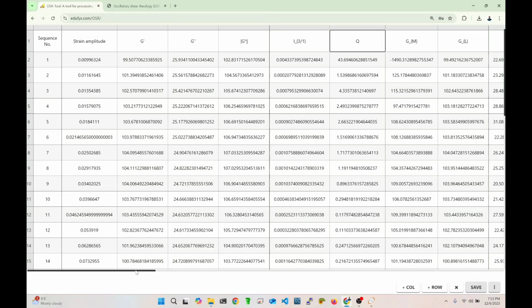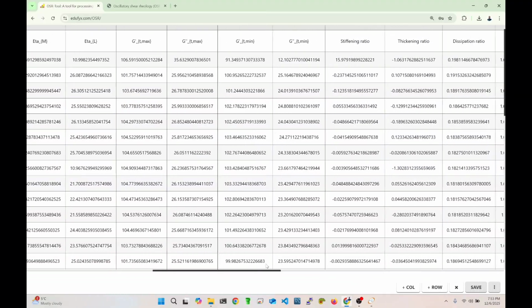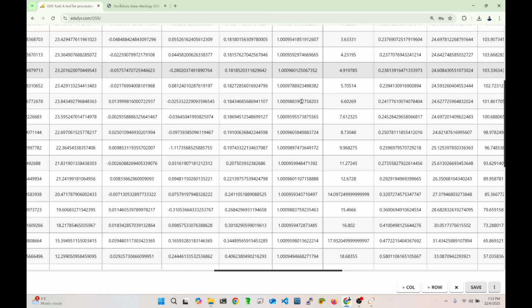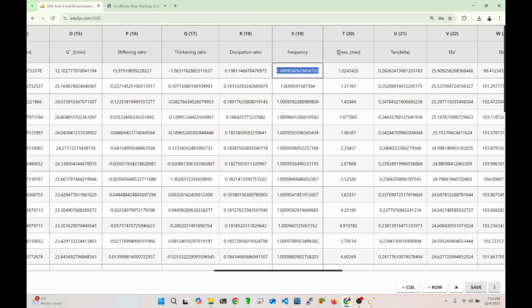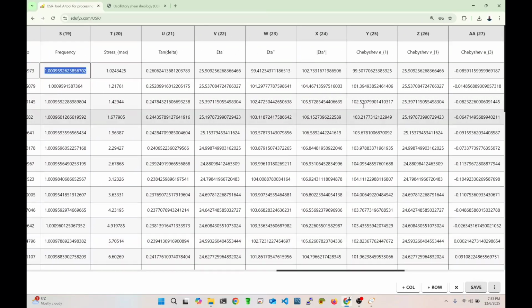You can find the meanings of all this from the paper, so I will not go over everything. The stiffening ratio and the stiffening and thickening ratio, dissipation ratio, the frequency. You can see that this experiment was conducted at 1 radian per second. The stress max, tan delta. You can look up literature, published papers or textbooks for the meaning of all this.